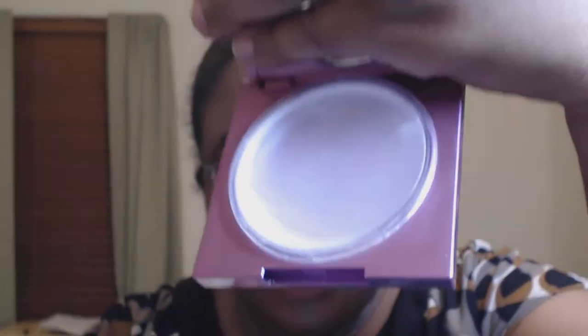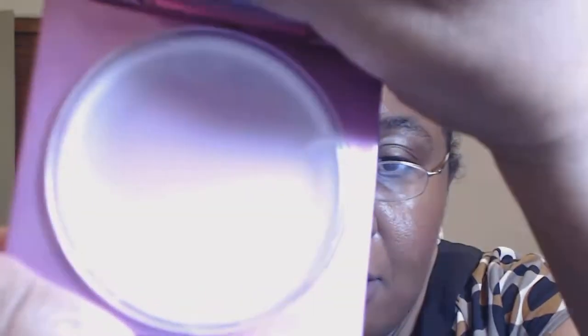And then last but not least, beyond the makeup bag, my glasses always slip on here. But anyway, it came with a little sponge and the actual Mally product, which I'll open up and show you here. And it's a lot more clear than the Stila Balm, I'll tell you that.